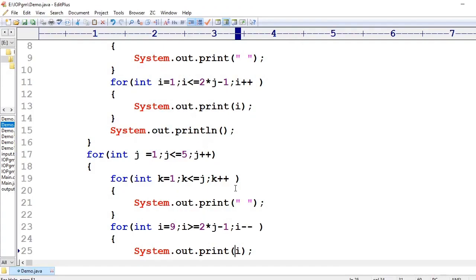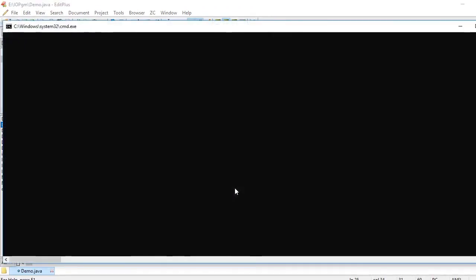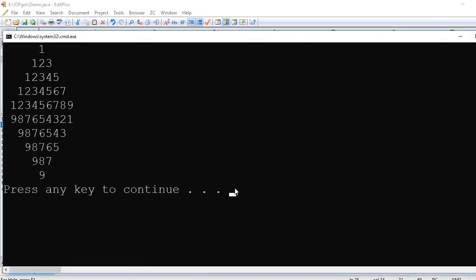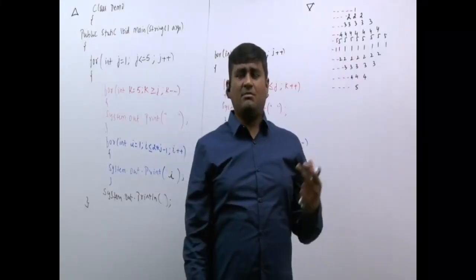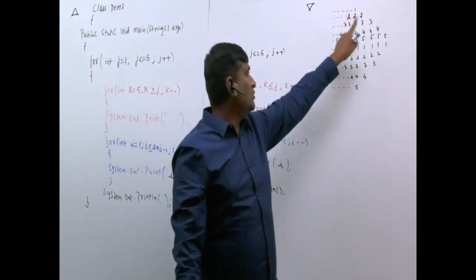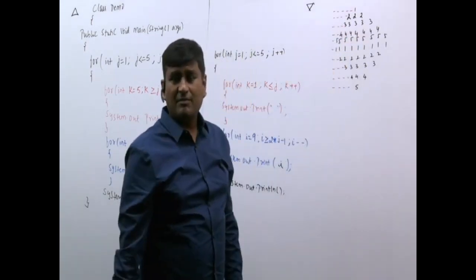Here is the same program that I have now written. Just in case, if I compile this code, on compilation, there is no problem. If I execute my code, this is the output which I'm going to get. Again, the same previous rhombus program, but I want the numbers something like this: 1, 2, 2, 2, 3, 3, 3.